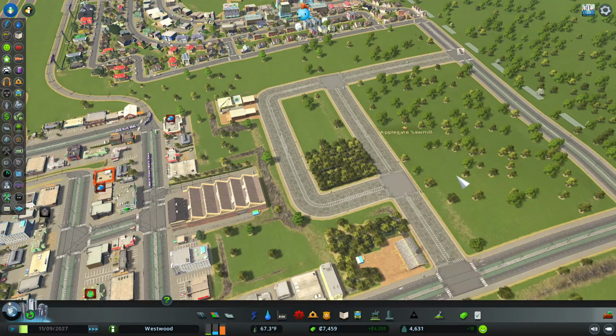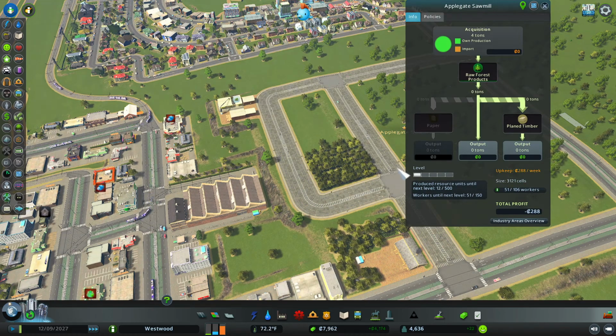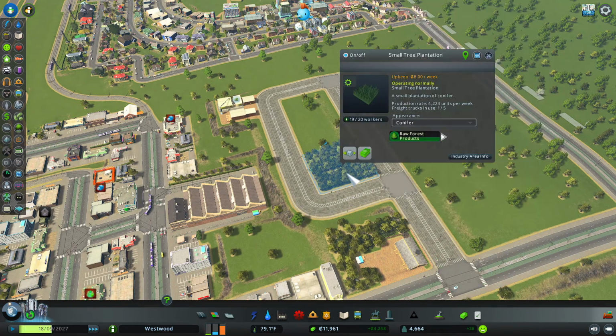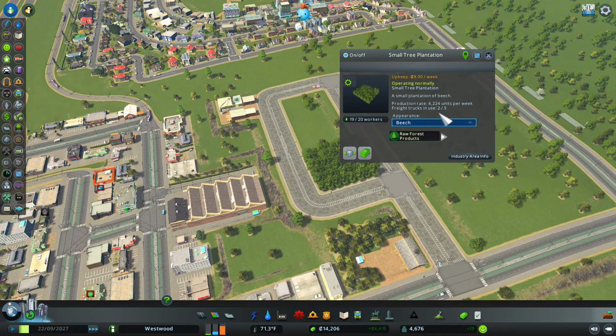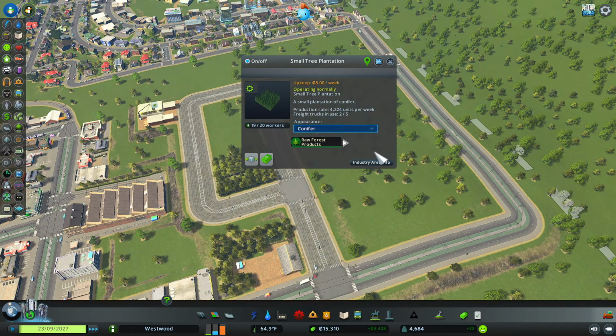Okay, so now that we have the processing plant, we can look at this and we can see we're producing raw forest products and the goal is to turn into this stuff. Right now we have 63 workers and we're actually losing money, but that's all right. We have the appearance of conifer here. Could make them beech, could make them adder.